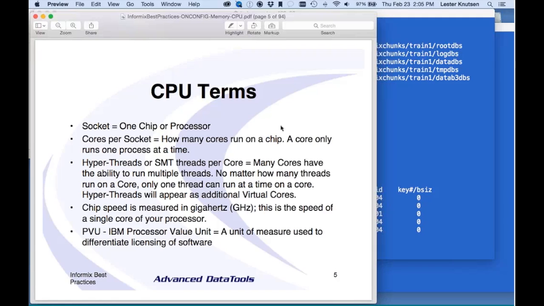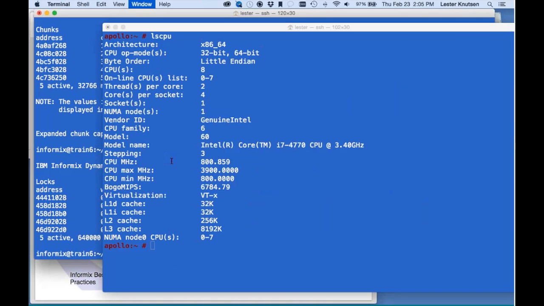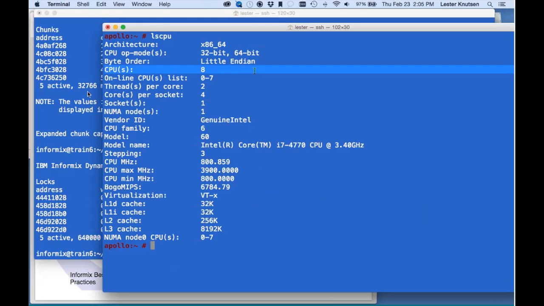Let me give you an example here, and let's take a look at one of my systems. This is a system called Apollo. You notice it says it has 8 CPUs, but it has 2 threads per core and 4 cores per socket.